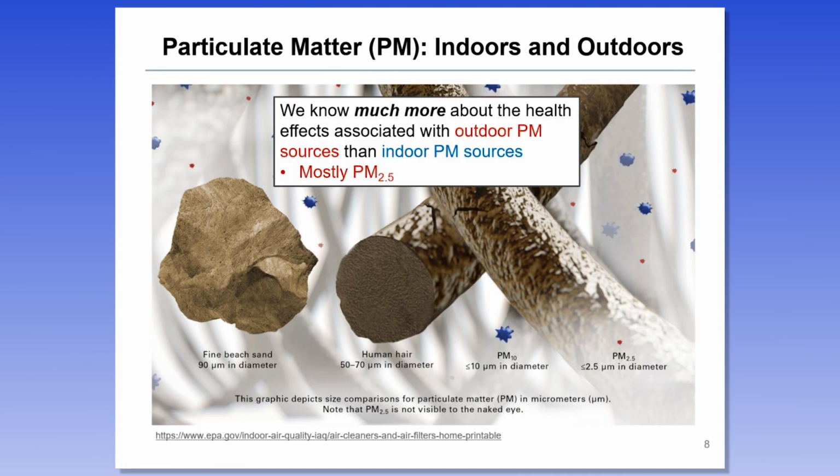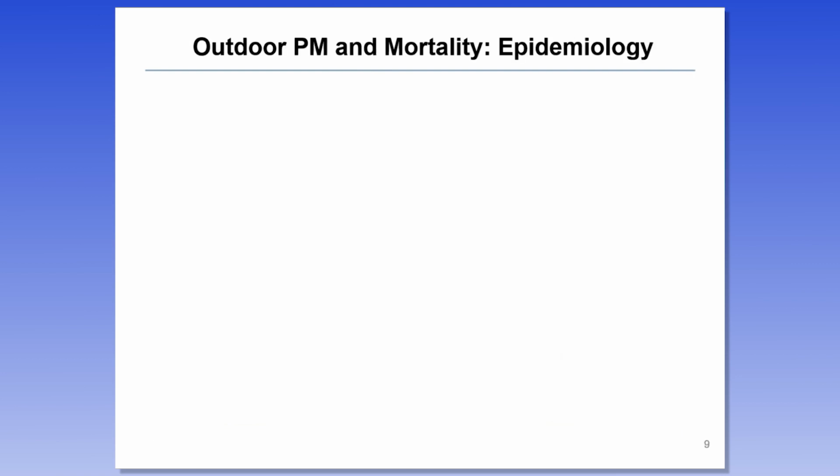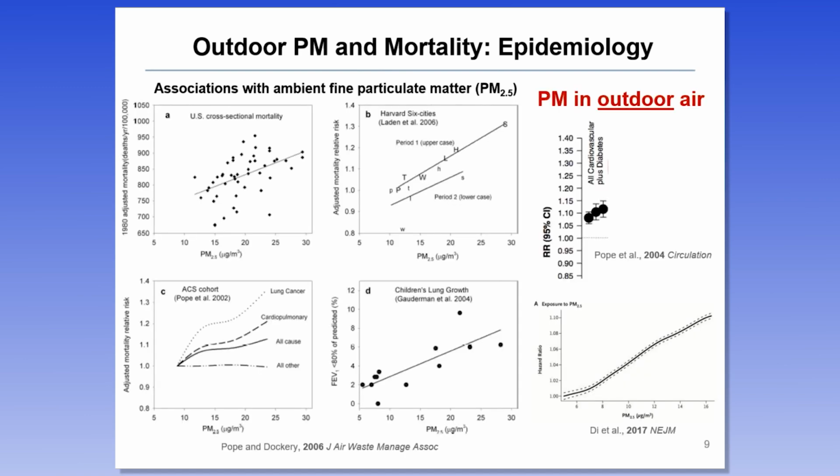And what we have gathered is that we know a whole lot about the health effects associated with outdoor PM sources, and we know a whole lot less about indoor PM sources. And most of what we know about outdoor PM sources and health effects really is attributable to PM2.5. So let's look at some of the evidence that we have. We gain a lot of this evidence for health effects through epidemiology studies. And here's just an example of a few key studies.